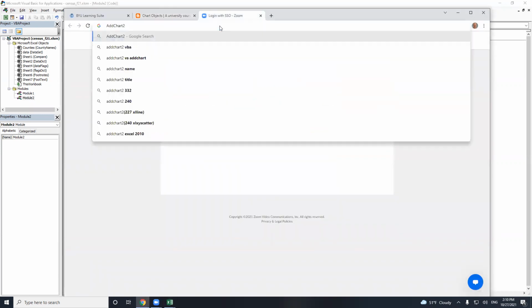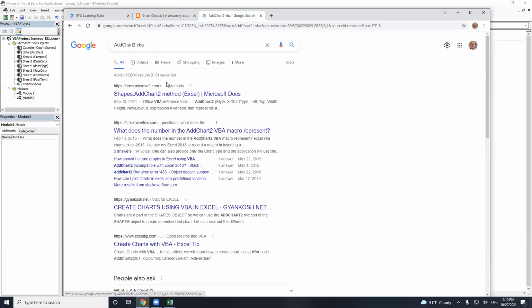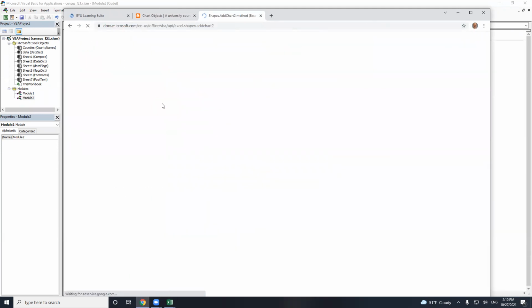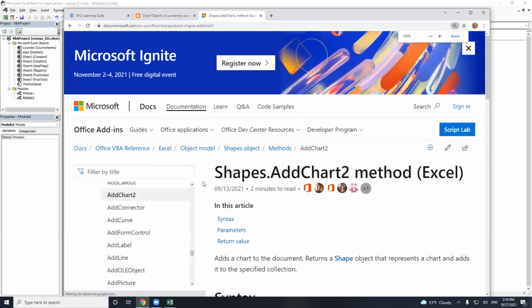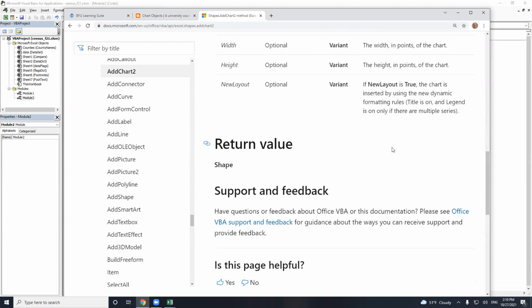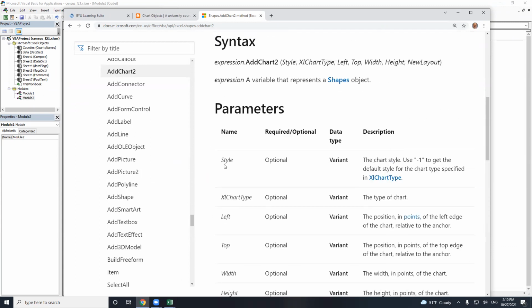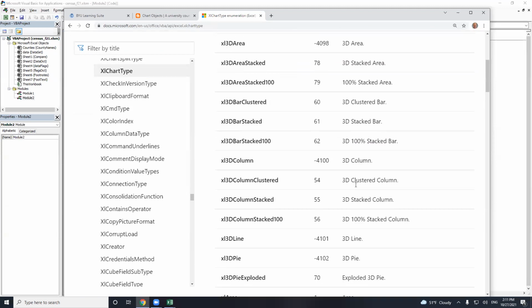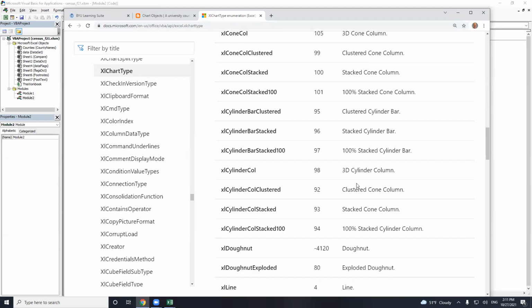AddChart2 VBA. Shapes AddChart2 method. So it looks like the first one is a style: -1 to get the default style, or a style specified in the Excel chart type. So what was it, 201?